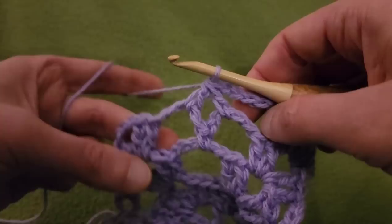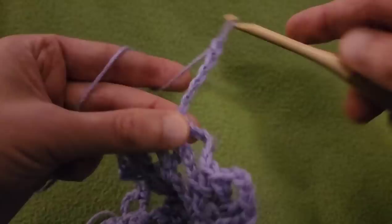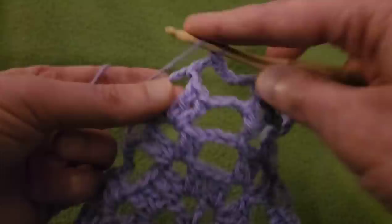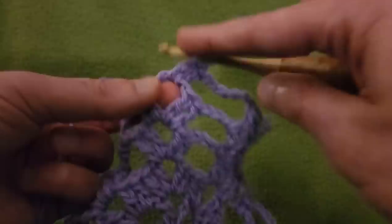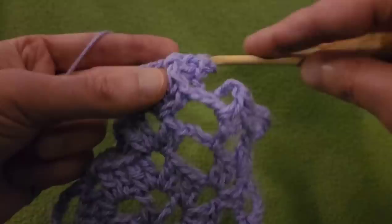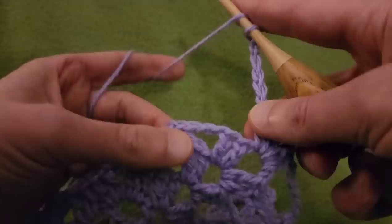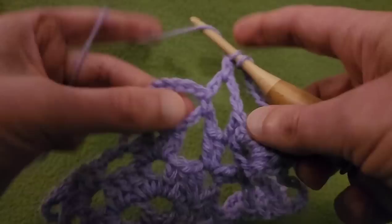Then chain 6 again. 1, 2, 3, 4, 5, 6. And cluster in the cluster. So that's 2 doubles. Chain 3. And 2 doubles. Okay. Do that again. Chain 6. 1, 2, 3, 4, 5, 6. Yarn over, pull up a loop, pull through 2, yarn over into the next space, pull up a loop, pull through 2, then pull through all 3.